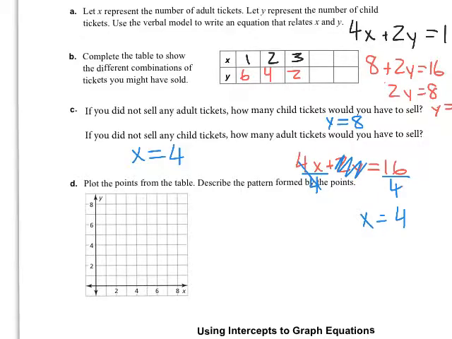Okay, so if I'm trying to graph this, these intercepts actually make it super easy. The method that I just showed you on how to find the x value and y value is called the cover-up method. We just very simply cover up the term that we don't need, and then we get two values. We get an x value of 4 and a y value of 8. So plotting those points makes it super easy.